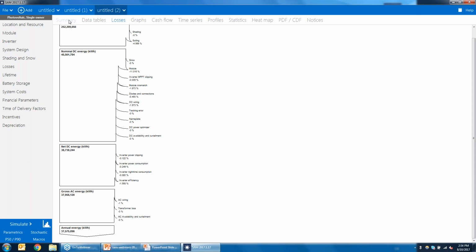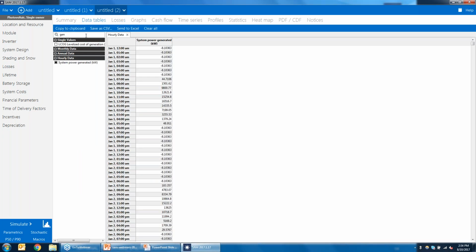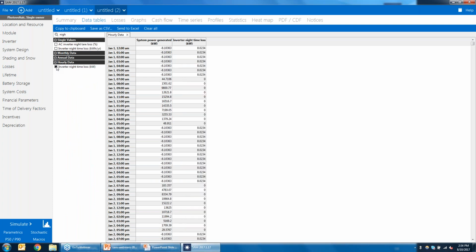And then you can also look specifically at the nighttime losses. And you can see here, one thing that's helpful to point out is that the nighttime loss from the inverter is actually slightly lower than the negative power generated. And so you might be wondering why that is. The answer is that you end up with wiring losses going in the other direction when the inverters are drawing power. So they're actually drawing an extra bit of power to account for those wiring losses.